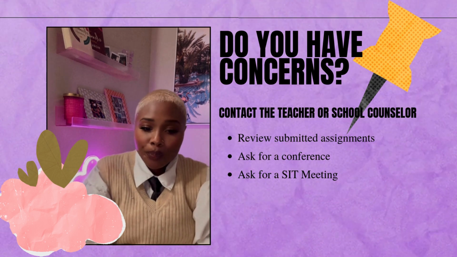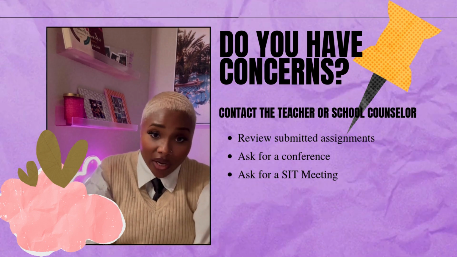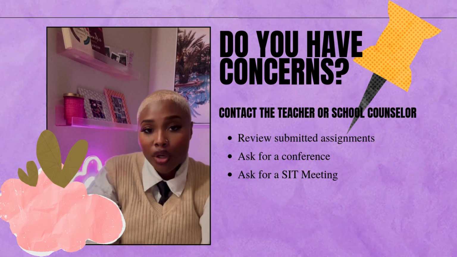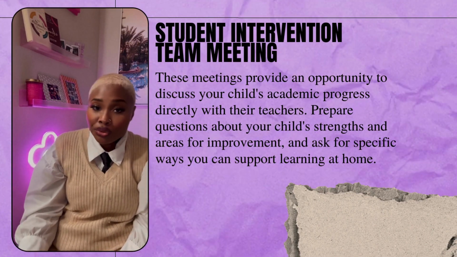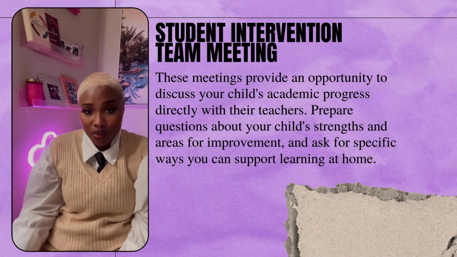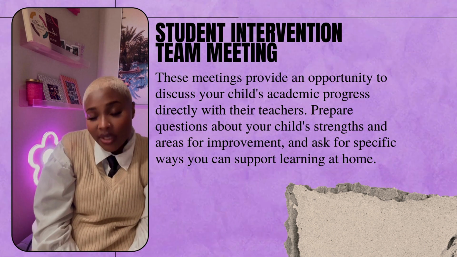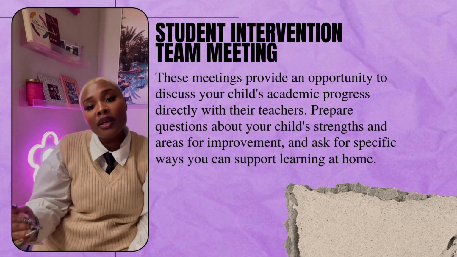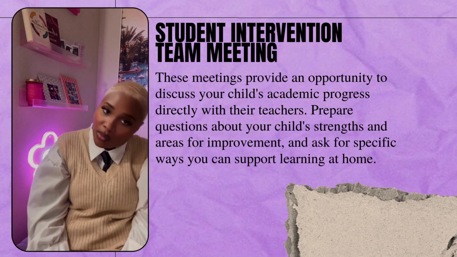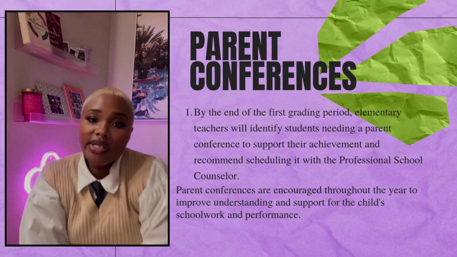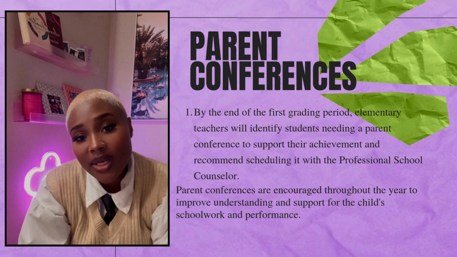All right. So this is something that you need to be mindful of. If your student comes home with a failing grade or a D or an E on the report card, you need to be reaching out to the teacher and you should be requesting a meeting that will include you, the teacher, the counselor, and potentially other specialists or administrators to help support putting strategies and interventions in place to make sure that your child improves or progresses from that grade between when you receive the report card and when they receive the next one. So parent conferences are encouraged. Absolutely reach out to the teacher or the counselor or the administrator to request a conference.